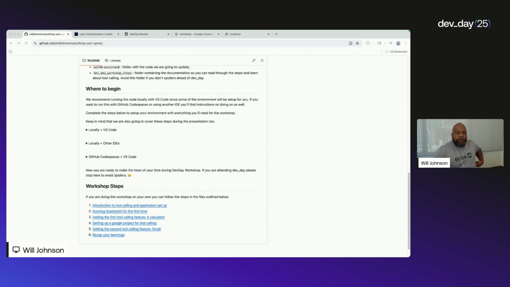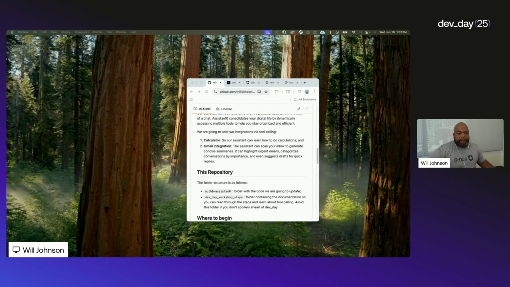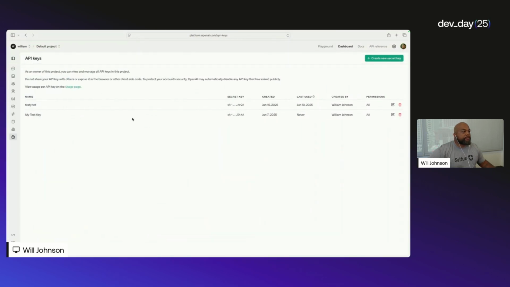All right, so in order to generate the key, you have to go to the dashboard on the left hand side, and I'll pull up another tab and show you real quick, just so everyone is seeing.